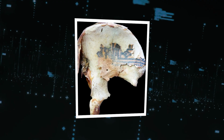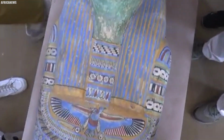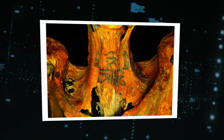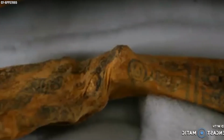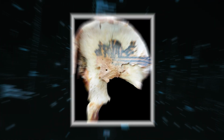An important feature of the site is the so-called Great Pit, an ancient dump full of pay stubs, receipts, and letters on papyrus that have helped archaeologists better understand the lives of the common people. However, nothing in the Great Pit mentions the practice of tattooing, so the discovery of at least 6 tattooed women at Deir el-Medina was surprising.